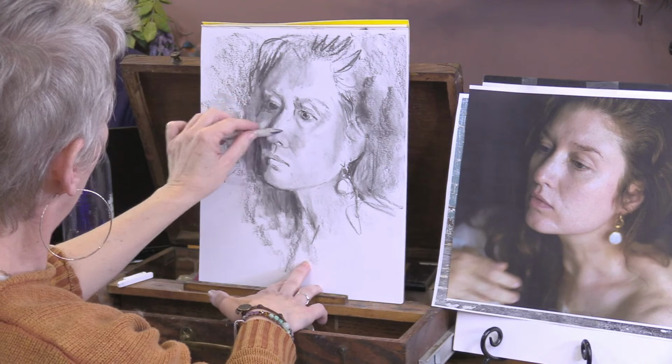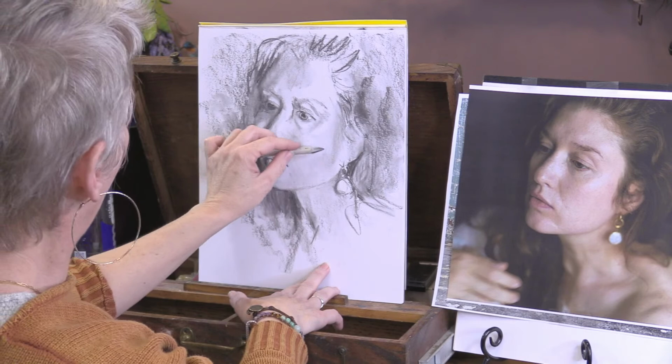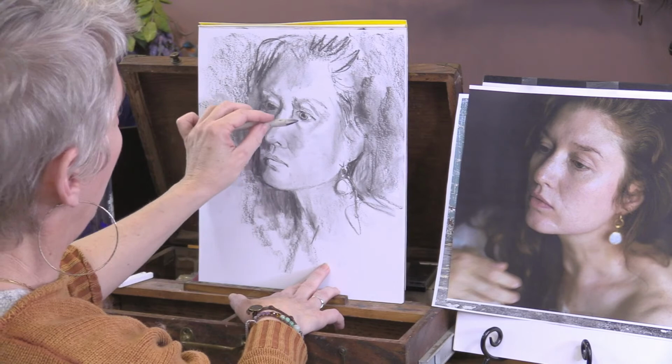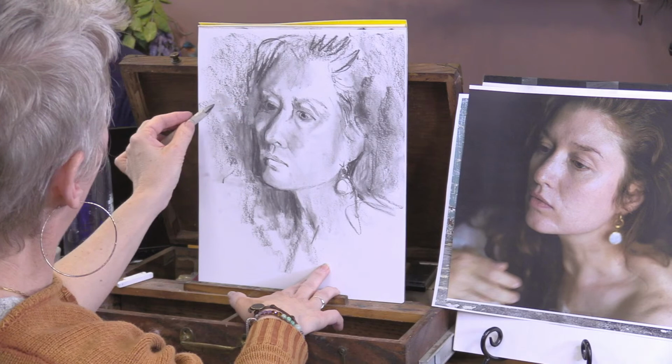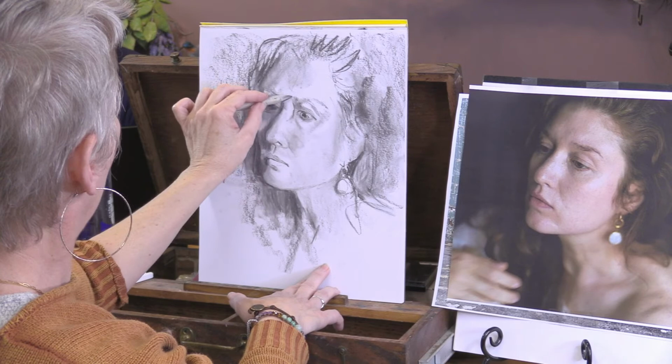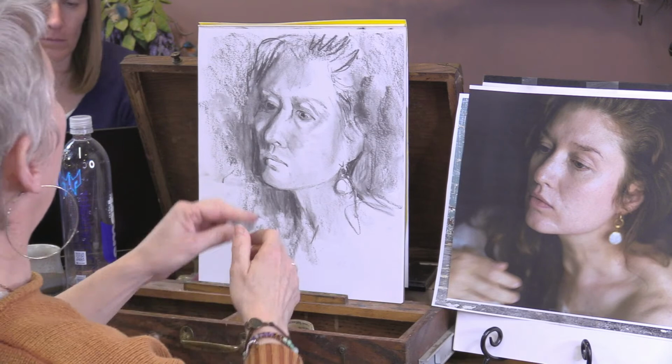Sometimes you can pick up charcoal from somewhere and then put it somewhere else. Unintentionally? Both. So in a little detail, if I just want a little smear of charcoal, I can pick some up from a heavier place. And I think in both my pictures, she's looking a little more sad than she is in the photograph.